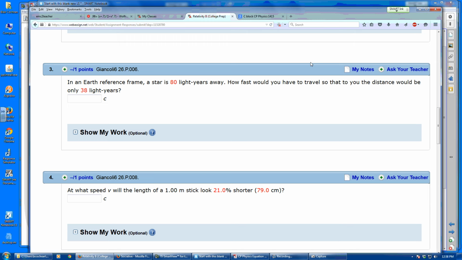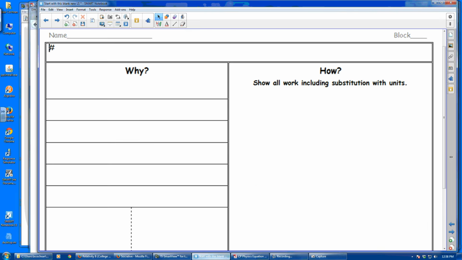Now you guys understand that a light year is the distance light travels in 1 year. That's what a measure of a light year is. A lot of people think, oh, no, it must be a time thing because it has the word years in it. No, it's just happenstance. It's a distance. So it's a length, it's a distance, it's a direction of travel. So if we're over here on number 3, we start with our C is constant.